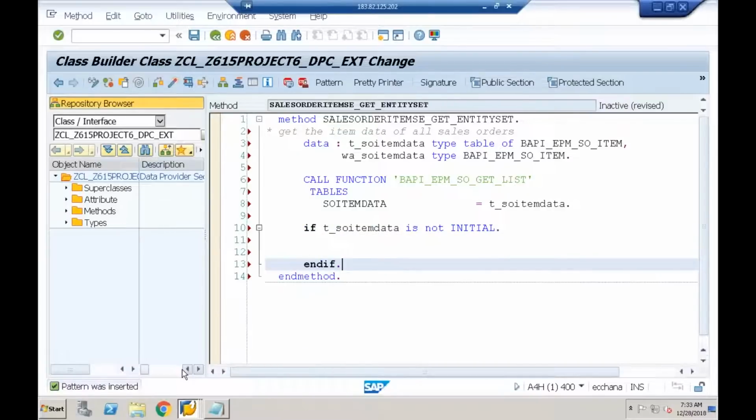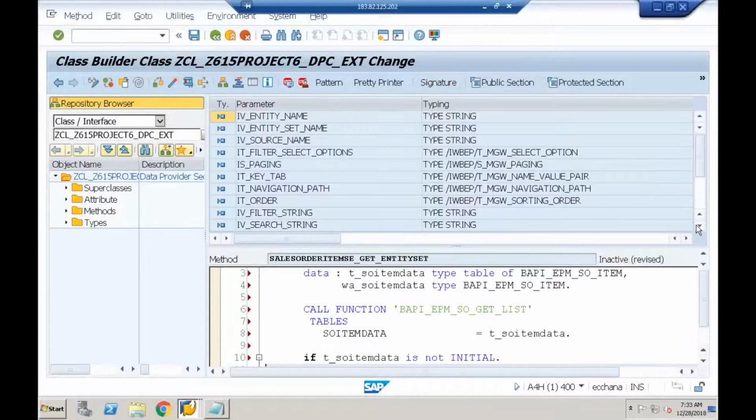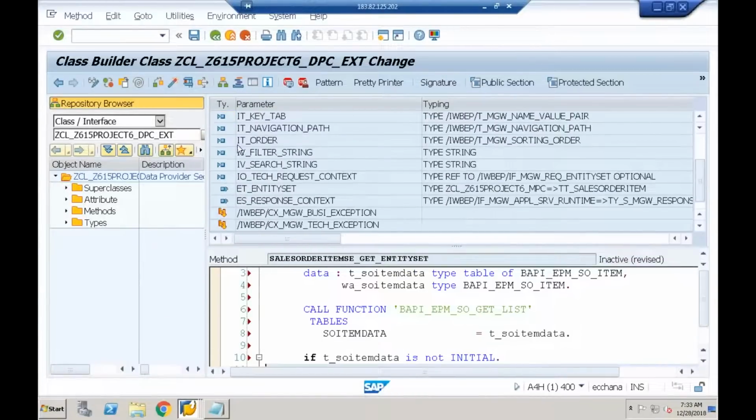if it is not initial, what we have to do is map the retrieved item details to the return parameter. What is the return parameter here? We have the internal table et underscore entity set, which is referring to our entity internal table. Done.